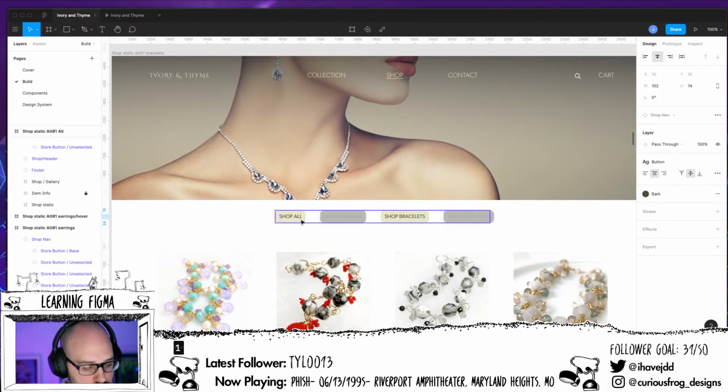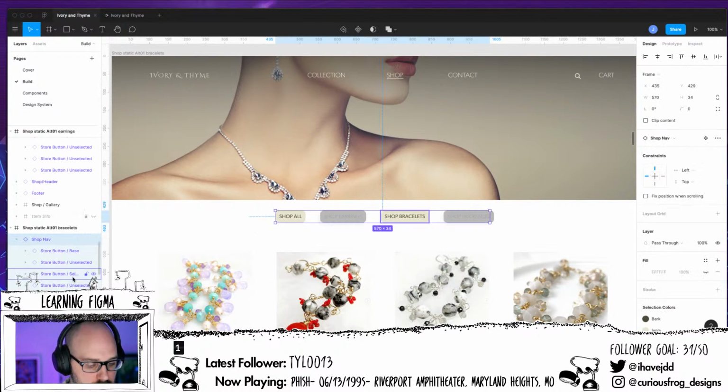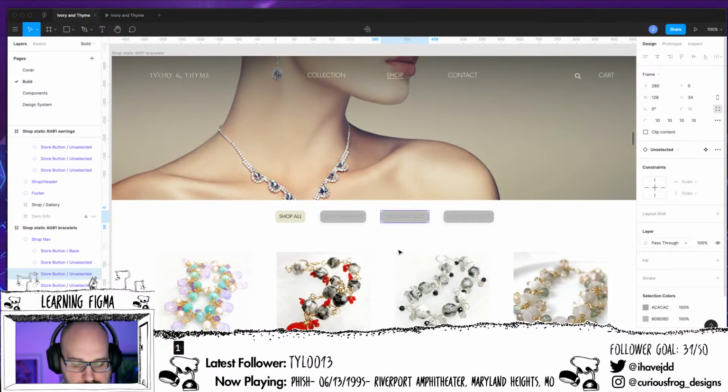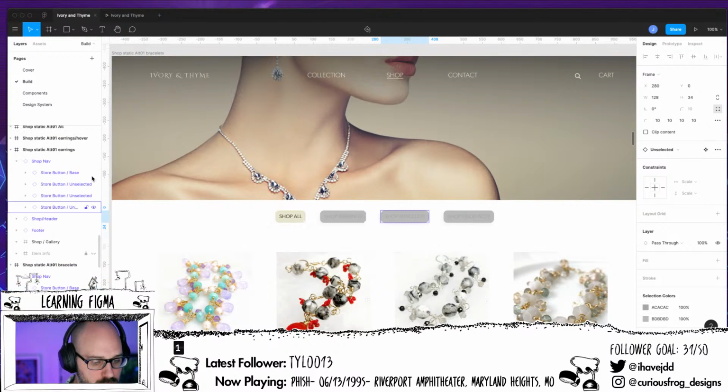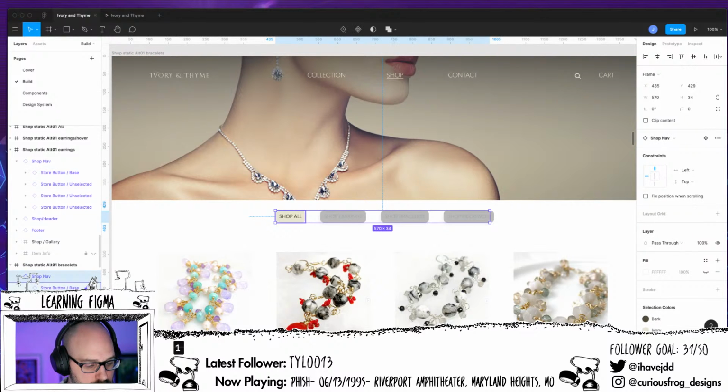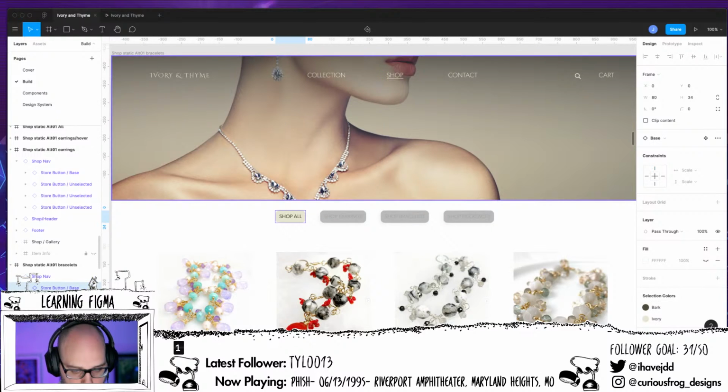And then this is the bracelets. So base. Change this to unselected. Now I have to change this back. Actually, what I could do here is, let me just check. If I copy this, can I paste it here?